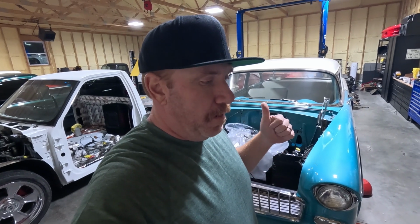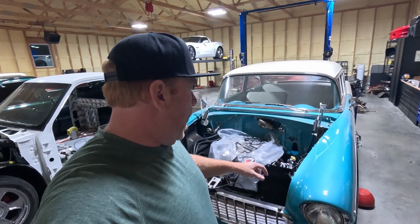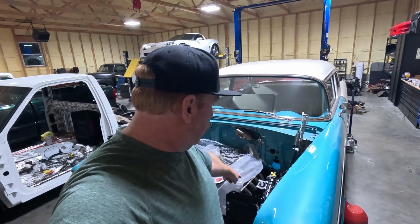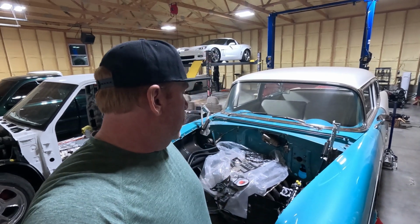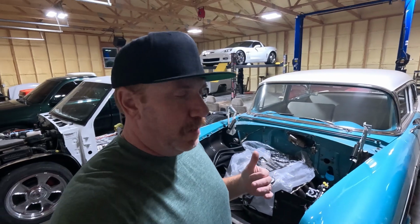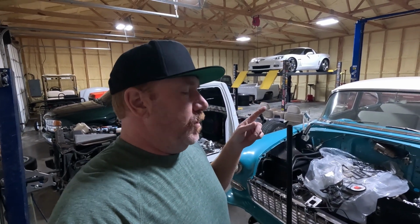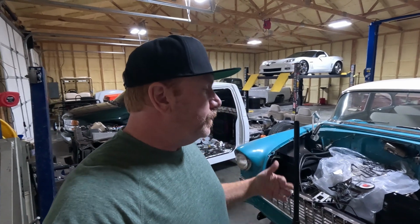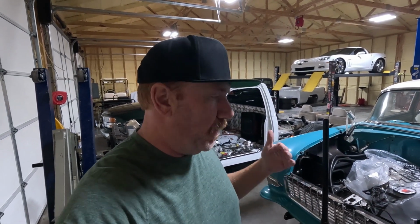There's a kit from Hedman, I believe, or Hooker makes a set. And on their set, that primary tube there is kind of dented up or moved in order to clear the steering gear. So yeah, I'm not really sure what I'm gonna do there. And these, I believe, are 1 7/8, and you can only get 1 3/4. Now, look, is that a deal killer? No, it's not, but I'd rather have 1 7/8 if I were gonna buy something.